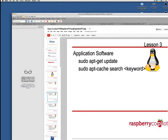The next thing we're going to do is sudo. Again, sudo is a super user. Sudo says, hey, install this program I'm about to install for everybody that's going to use this computer. From the very start, Linux computers have been designed for multiple users, because it's from back in the day when you had a really expensive computer, and not one person could use it. You'd want everybody to use it. Well, that's what this is from. So you've got to use sudo.